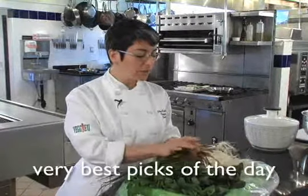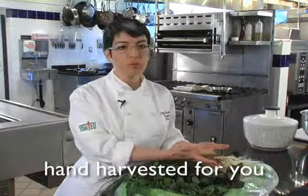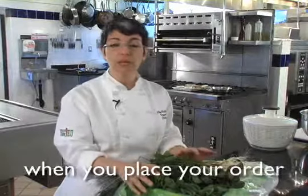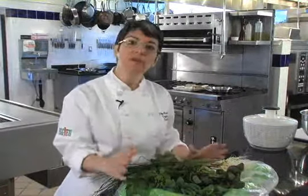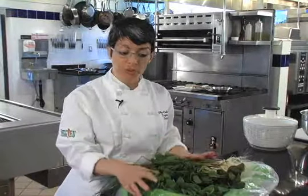Along with it, these really beautiful, nice spring onions — they're just vibrant and green and plucked right out of the ground. So what I'm going to do with these today is make a salad with a warm Asian vinaigrette. These greens have a nice kind of heartiness and a good crunch to them, and a warm vinaigrette is a nice way to dress them because it just softens them up a little bit, making it kind of in between a salad and a cooked green dish.